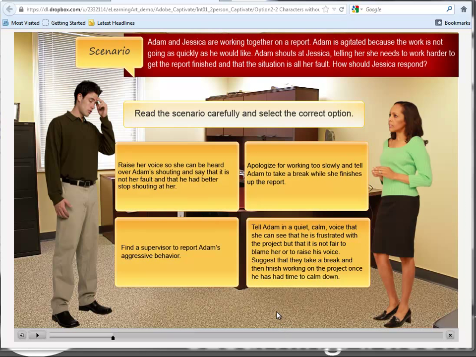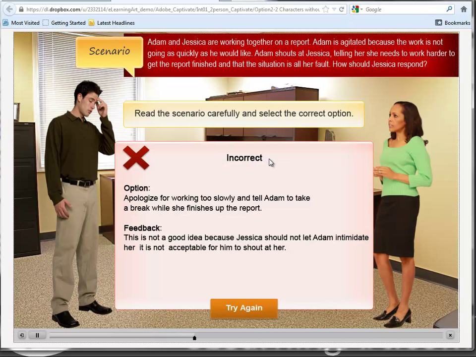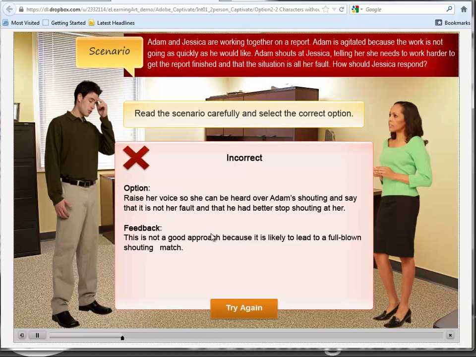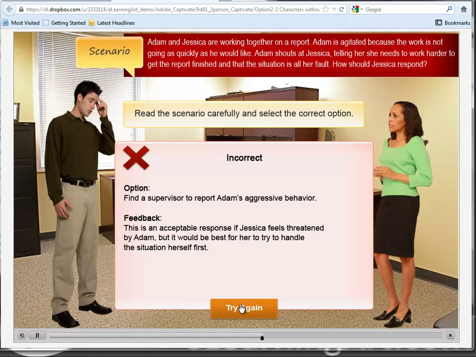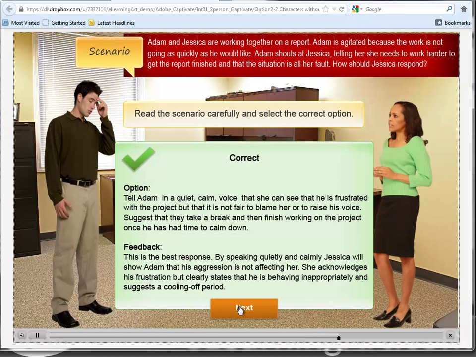I wanted to quickly show you how to build scenarios here in Adobe Captivate, and I wanted to show you the output really quickly. Basically, you have your scenario up here and your choices here, and then based on what you click on, you're getting custom feedback based on choice with an option to try again until you get the right answer. And then you are prompted to the next button, which could take you to another scenario. Now let me go ahead and show you how you build that in Captivate.